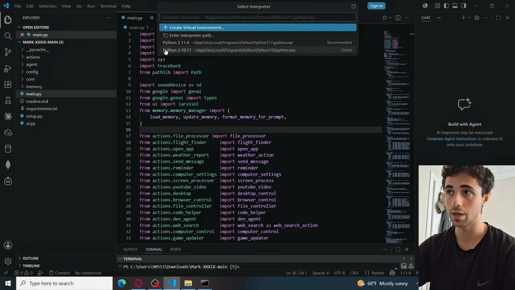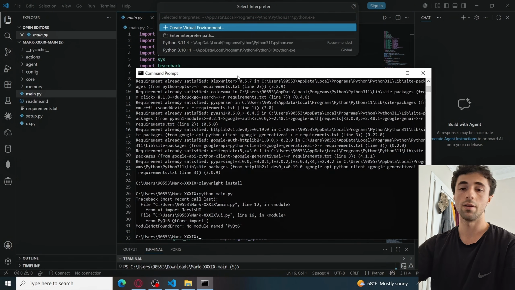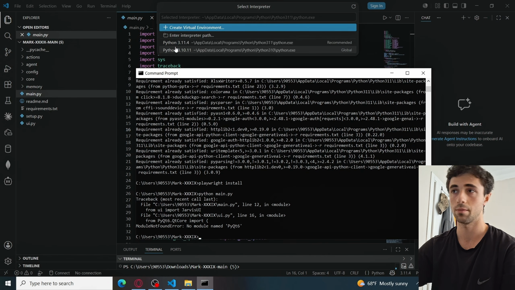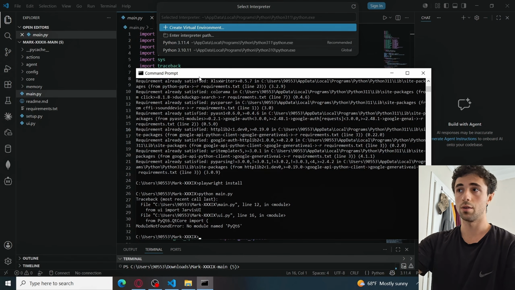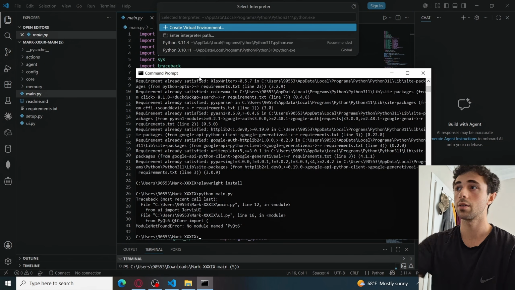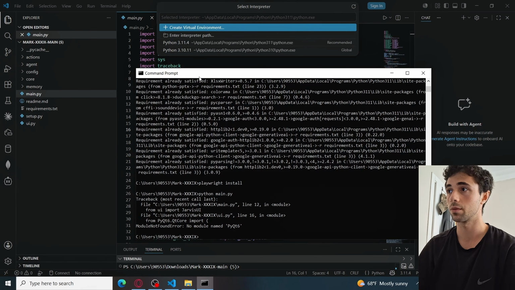And then you will see that there are two versions of Python. When you install any library in the command prompt directly, you are just installing this library in the global Python version. But we are using this Jarvis model with the Python 3.11 version. So to install and run, there are actually two options. You can install the required library in the global section and run Jarvis from there, but you don't need to do that.